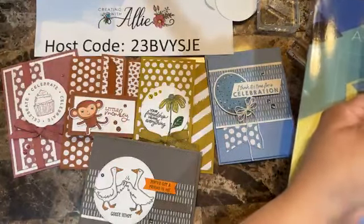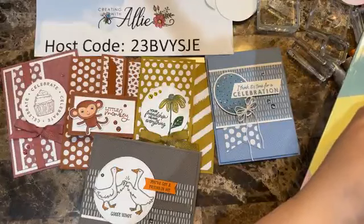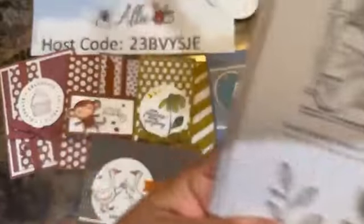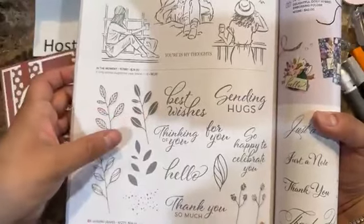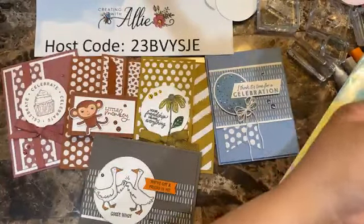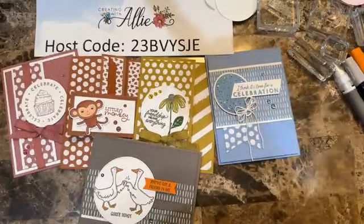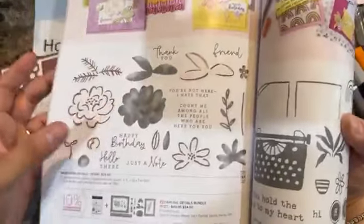And let me see. I think it was like 94. I think that was the page. Give me a sec, because I was looking this morning for all of this. Hold on, give me a second. Yes, 96. So this is the one we're using for the Color Refresh, which matches the punch that we already have, the bow punch. And we're also going to be using this stamp set. Let me show you the bundle. We're using Darling Details. This one has flowers, another set of sentiments, really nice, like birthdays and whatnot.